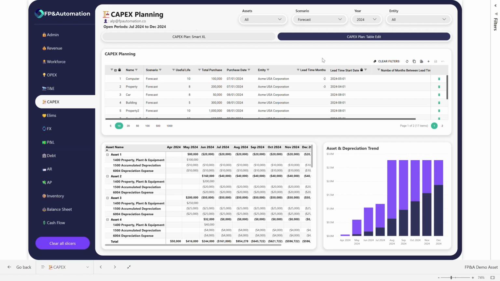In this video now, we're going to be talking about CapEx planning, where companies have the ability to influence what sort of assets they are purchasing for their organization, depending on what their organization is, and how that is affecting the company both from a non-cash expense standpoint on depreciation, as well as how this is affecting their balance sheet. This ultimately is going to lead into the cash inflows and outflows of the business, allowing the business to see if they have enough cash to make these investments and what these investments will exactly do for the business.